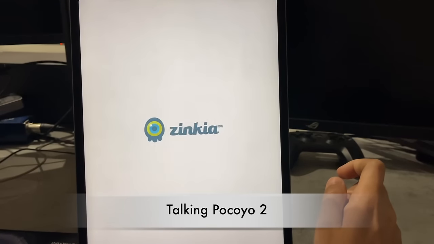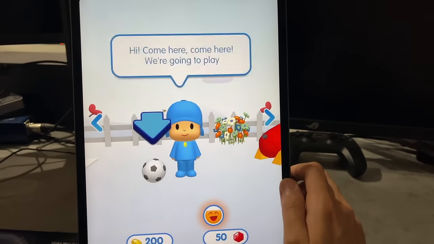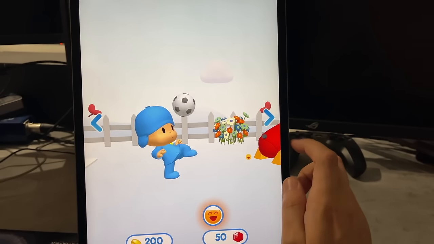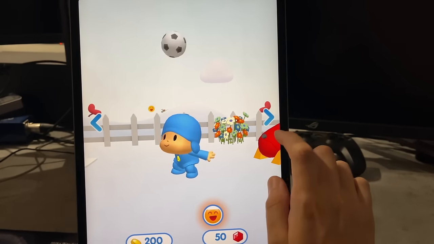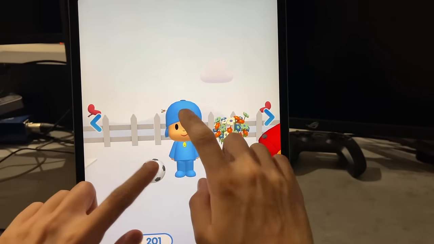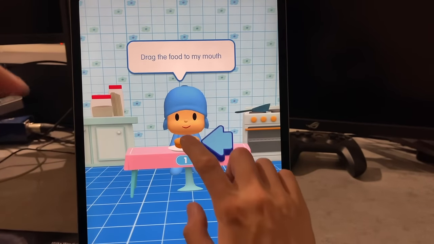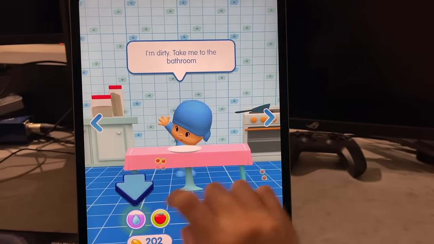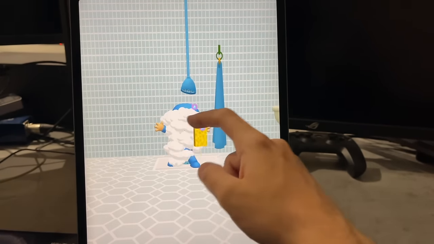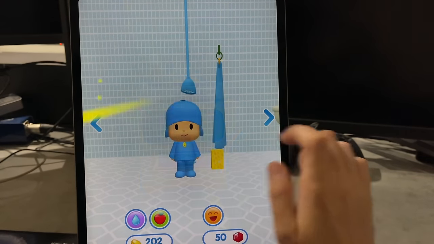Talking Pocoyo 2. Take it easy on the sweets. Yeah, right. Okay. Boom, boom, boom. Well done. You're a professional soccer player. What else can I do in this game? That's a question. I have no idea. Okay, drag foot. Okay. Done. Now it's toilet. It's washing time. Wash, wash, wash. Water. Yeah, now water. Confirm.